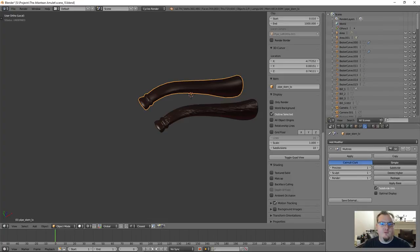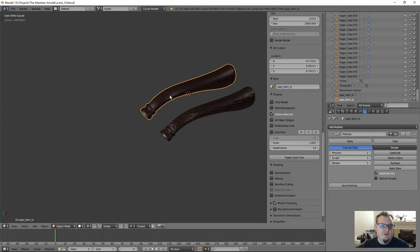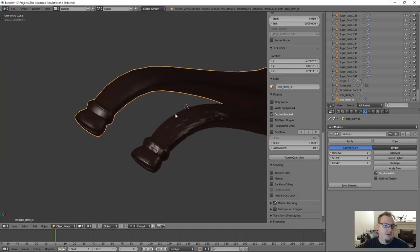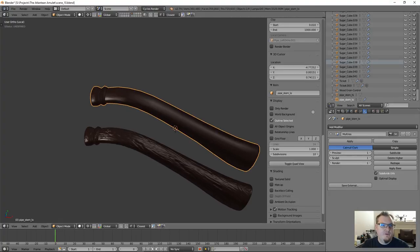If we want to find these quickly in the giant list of stuff over here, all we have to do is have one of these selected, and then in the outliner, we just hit the period on our keyboard. That's the same thing as hitting the period in your 3D viewport over here. What that does is it refocuses your view around the object you have selected. So in the 3D viewport, it's the period on your numpad, and over here, you can use the numpad, or you can use the period on your keyboard. It doesn't matter. But now you see we've got both of these named. And now we can start UV unwrapping this one here, and let's get into baking after that. So I'm going to split my window.